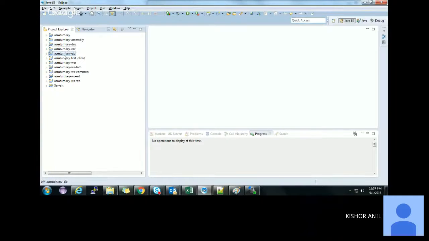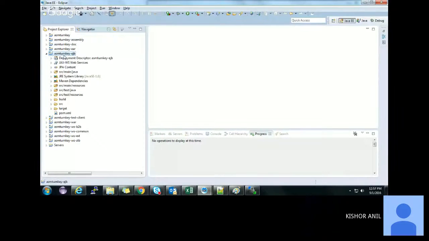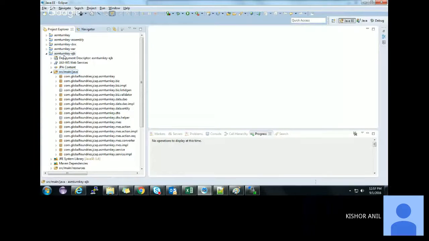Okay, and ASM turnkey EJB is the main folder where our whole business logic resides. Under the source main Java folder, you will find this number of packages, right? That is ASMPNK, biz, impl, validator, data, DAO, impl.